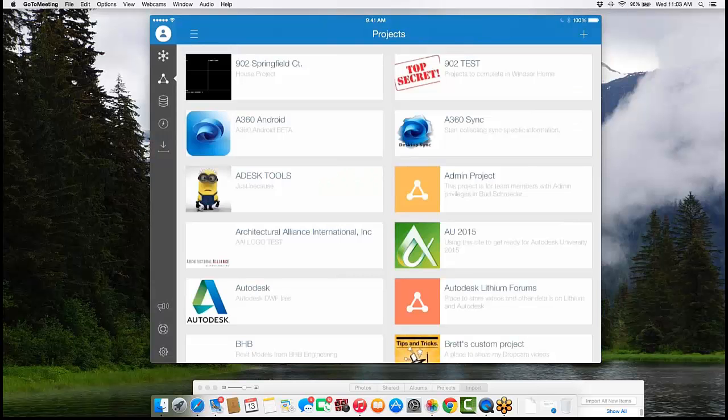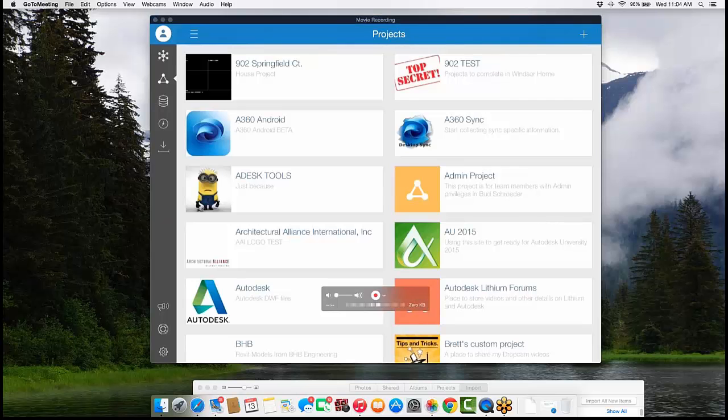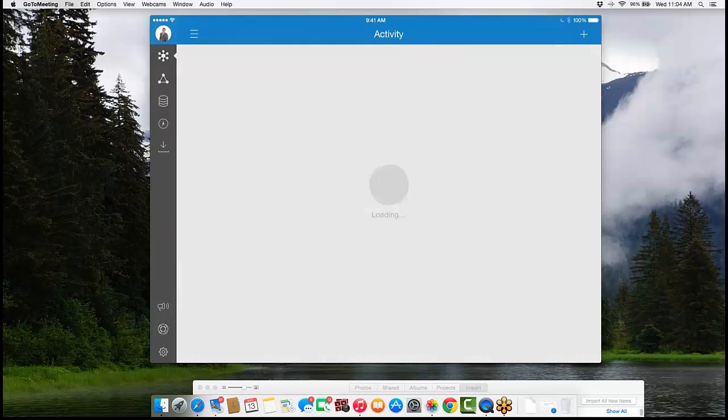The first thing we're going to do is take a look at, I'm going to slide over here and move some stuff around. We're going to go down the left side here to show off or explain to you what these different pieces are. By default, we start in projects. I'm going to click up one. That's going to show us activity.